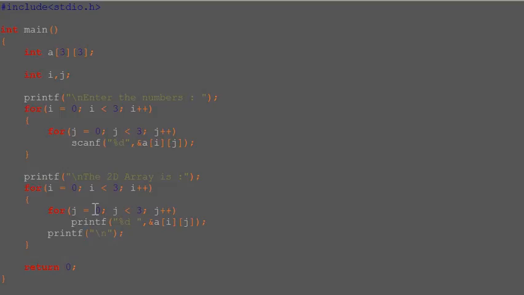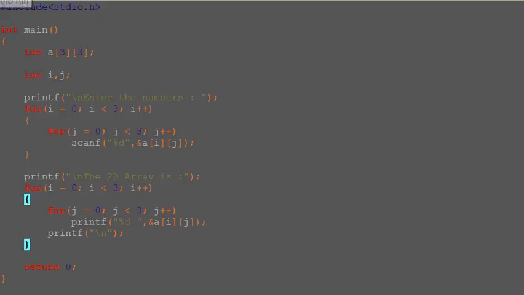See, we don't have parentheses for this for loop as there is only one line, so we don't need those parentheses. This statement is not inside this for loop because it will consider only one line since we have no parentheses, and since this outside for loop has parentheses, this printf is inside that outside for loop. So let us see what happens.